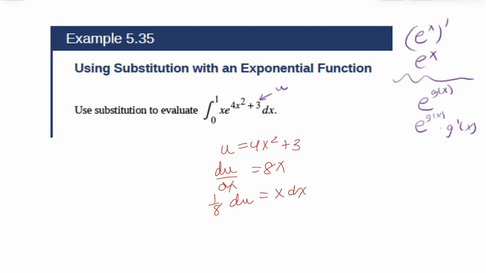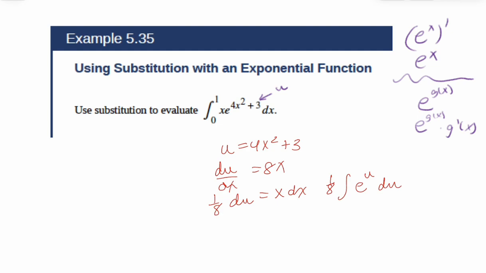So now let's do our substitution. Now we have boundaries, so we can do the trick where we change the boundaries. I'll let you decide when we get to that point. Okay. So we get 1/8 e to the u du. This became a u. This became a 1/8 du. Everything is now used in the problem. Let's make the boundaries. Let's do it like that.